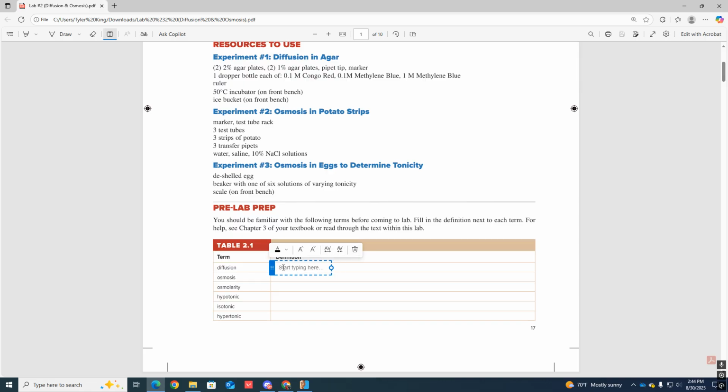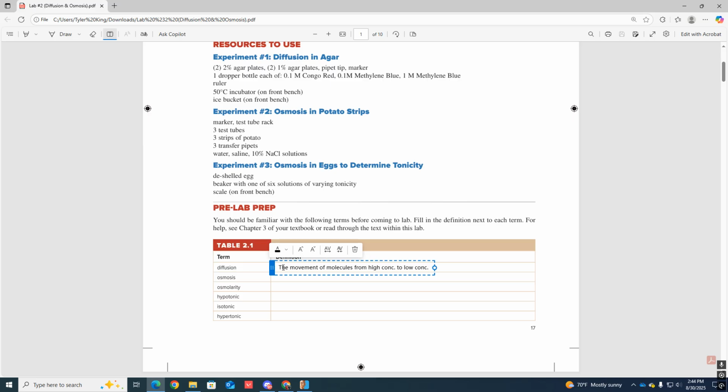You probably had learned about this in high school in some way, shape, or form from a biology class, maybe a chemistry class, but this is the movement of molecules from, oh my gosh, my writing is already off the rails, I'm just going to abbreviate here, from high concentration to low concentration. And that could be a general area, right?